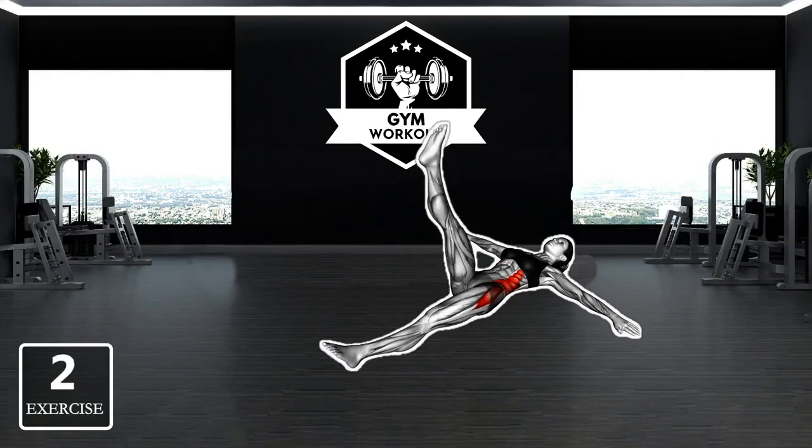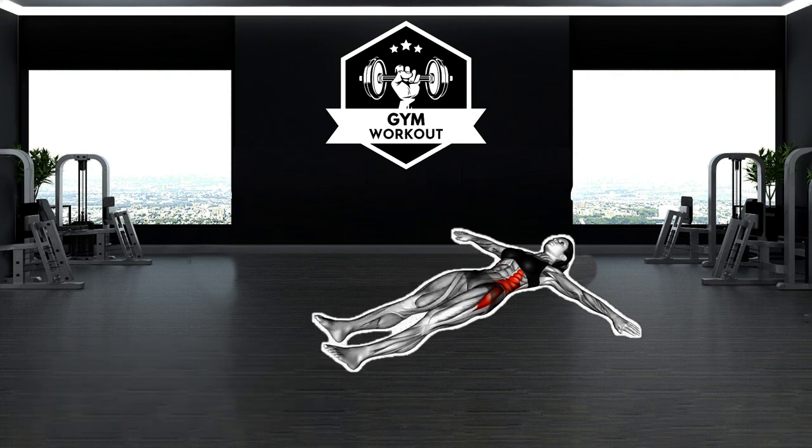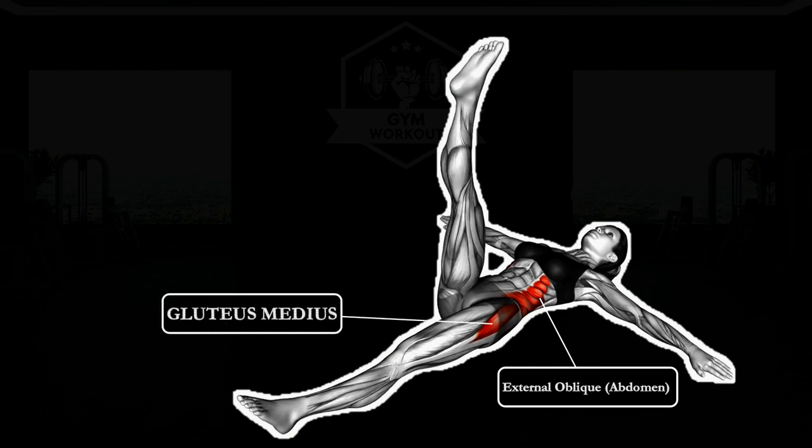1. Exercise 2. Iron cross legs. External oblique. Abdomen. Gluteus medius.